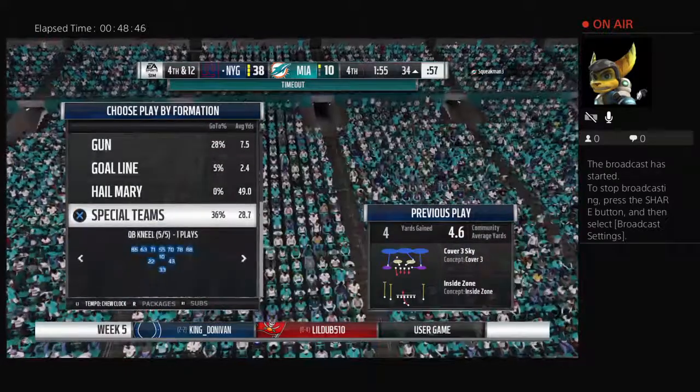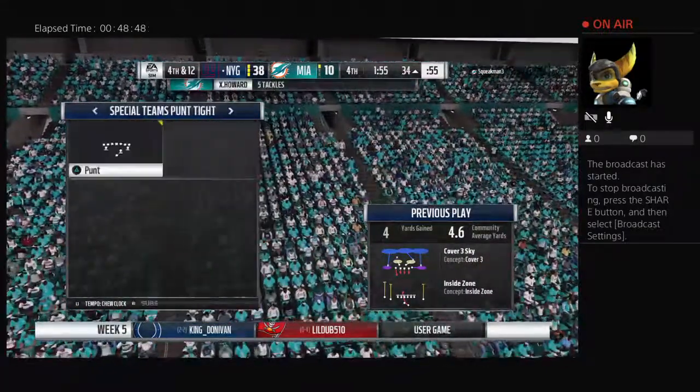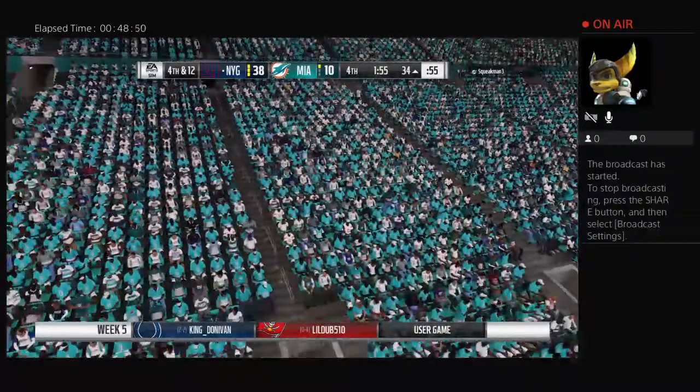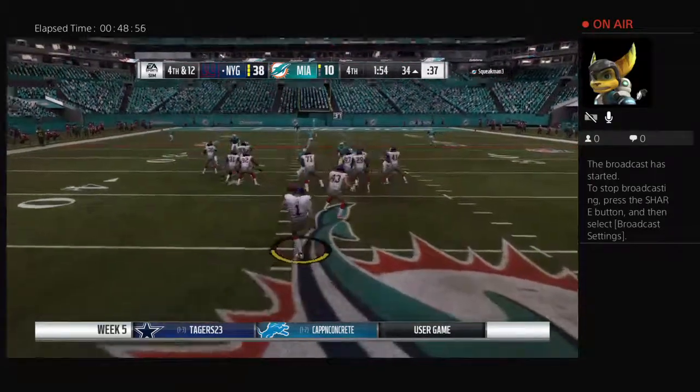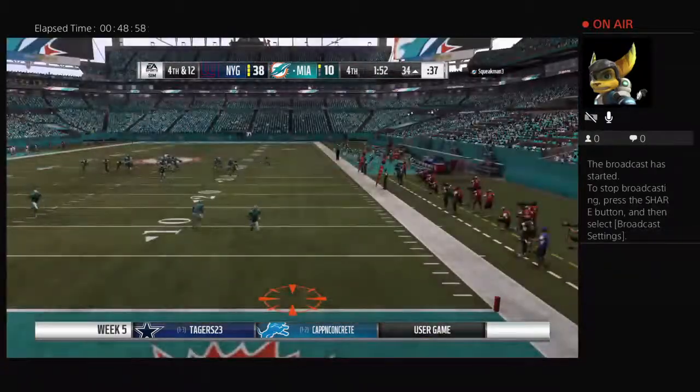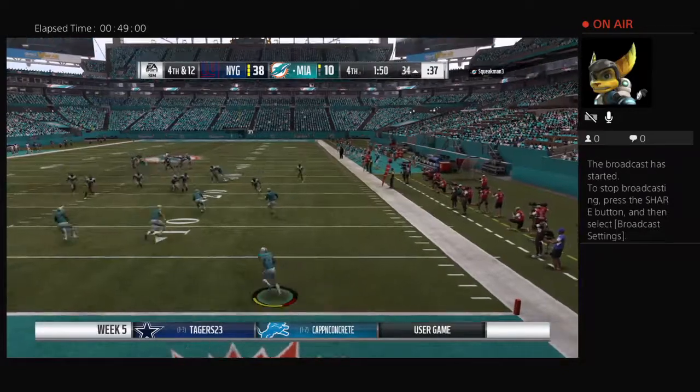So fresh out of the 2-minute warning, and here's another timeout taken with 1:55 remaining. And the Giants send out their punter now, as he should be able to pin him back deep here with his first punt. He punted 3 times in the loss last week as he sends this one away.